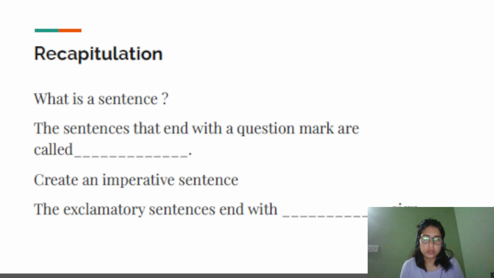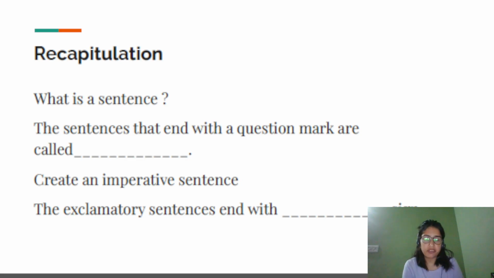So if we talk about the next type, that is the imperative sentence. The imperative sentence basically tells us about when there is a command being given, a request is being made, right? So when there is a command, a request, or advice being given, then we are using the imperative sentence. Please close the door, calm down. So these are commands. So these will be falling under the category of imperative sentences.